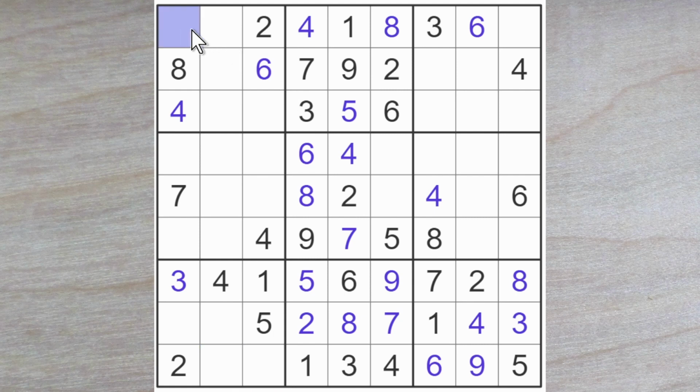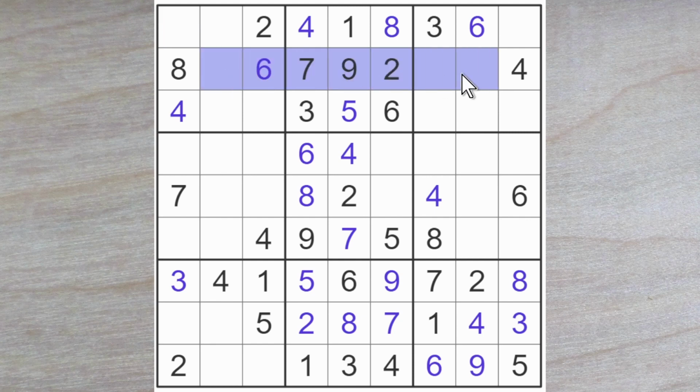And now I'm looking at the top row. For the top row, we need to find a 9, 7, and a 5. So there's a 5 blocking up here. Therefore, this must be a 7 or a 9. There's a 7 blocking up here. So this is a 5 or a 9. And that's as far as I can take those digits for the time being.